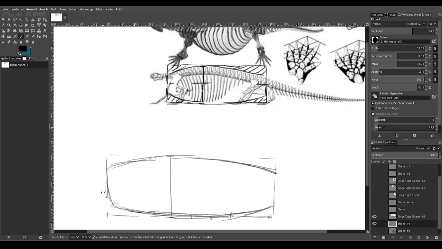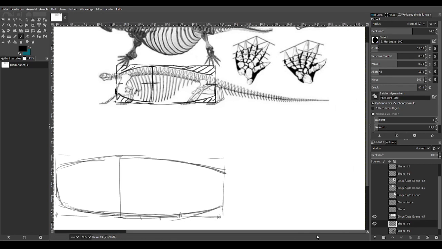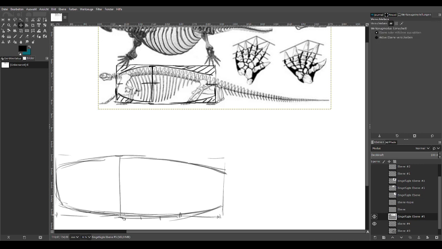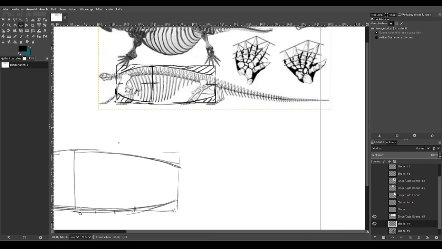And now we have the torso, and we can take the torso length and compare it to the tail length. So we take one torso length and compare it to the tail, and we see they are pretty close in length. There is a little bit going over it, which I will not even attempt to put into words. I would suggest to just eyeball it for now.